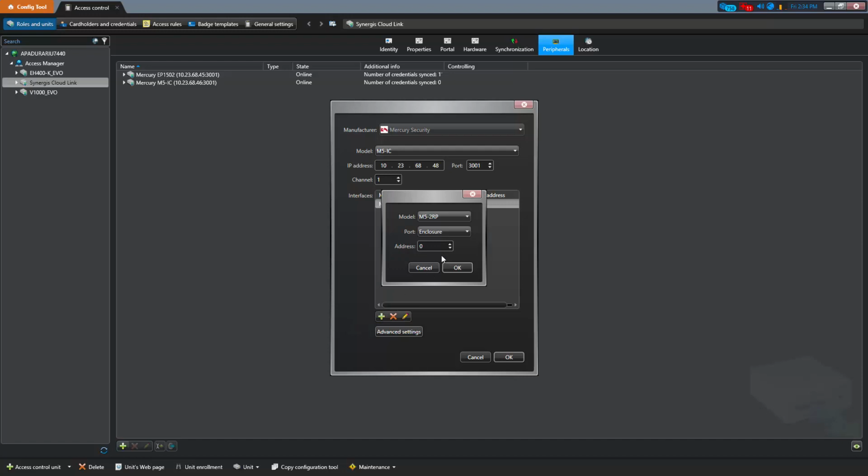There's another M5 2RP in the first enclosure addressed 14. There is an M5 2SRP in the TB2 enclosure addressed 5. Next, we have an M5 8RP in the first enclosure addressed 21. Then another M5 8RP in the TB2 enclosure addressed 0.